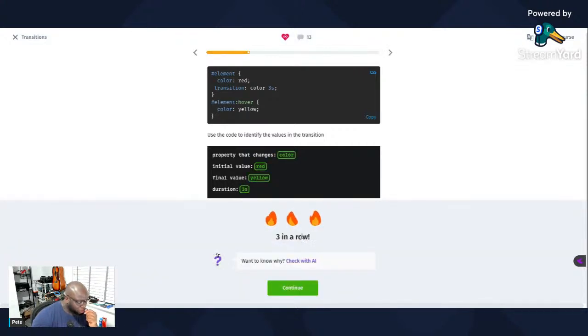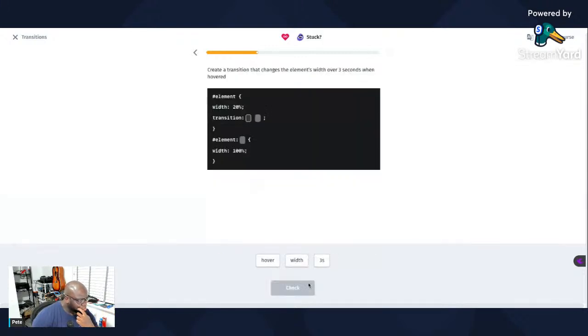That's interesting. They're not part of the same thing. They're separate rules, but they are linked because of that transition element. Change the element's width over 3 seconds when hovered.